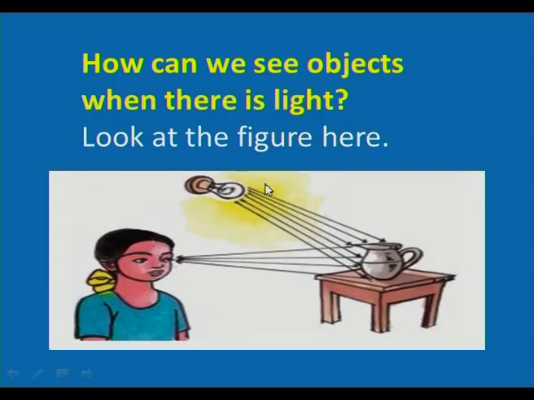If suddenly there is a power cut in our house, there will not be any light emitting from this source. Therefore, what happens? We cannot see this jug. It is the visual perception. The light ray falls on the jug from the bulb and from there it reflects into the eyes of the girl. That is why the jug is visible for the girl. In the same way for us also.